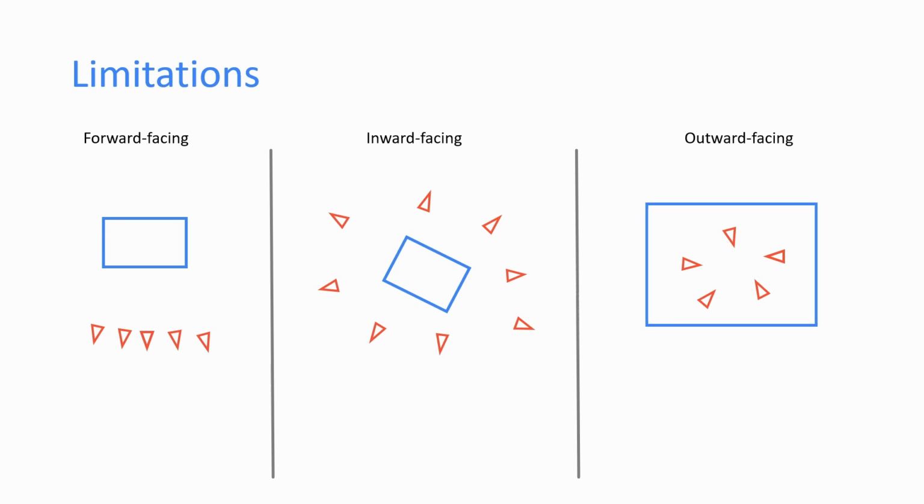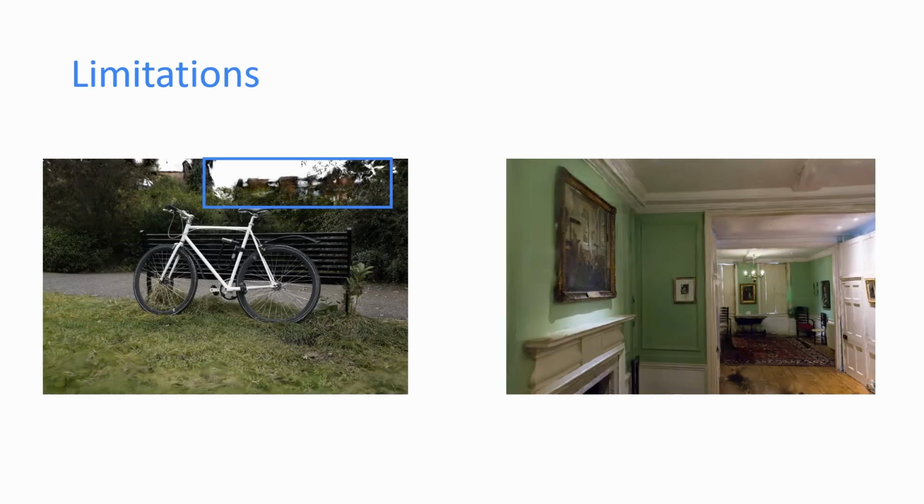Forward-facing scenes are the simplest, as most splats appear in most images, and thus can be represented well by the sum of contribution. The other examples, however, are not so easy and require some extra attention. This image on the left, for example, of an inward-facing scene, shows that we indeed allow the center object, in this case the bicycle, to be reconstructed well. The background, however, shows significant artifacts negatively impacting perception.